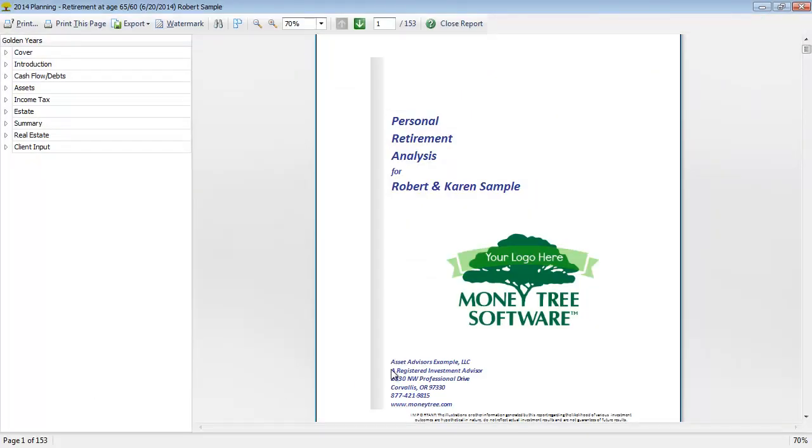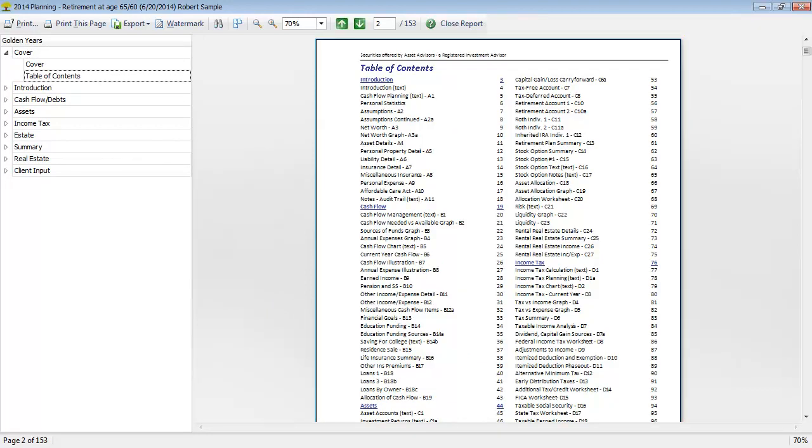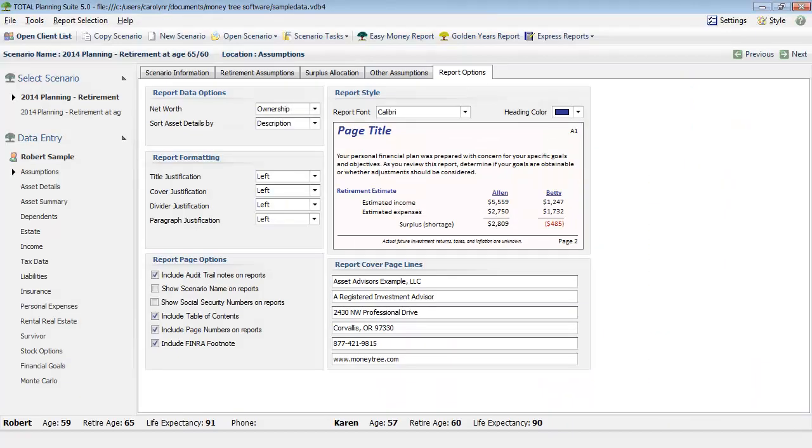Okay, so that 6 lines of cover page text I was just referring to is this here. Alright, so then we'll just move on down. If we open up the cover section, you'll see that there's a table of contents. That's again something that you can have selected back at the input here.